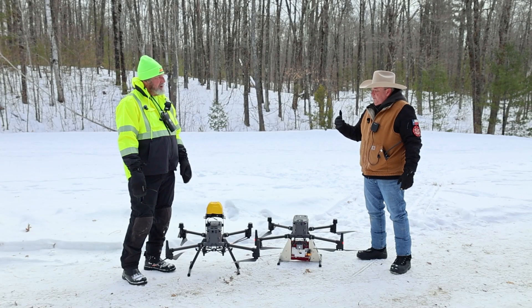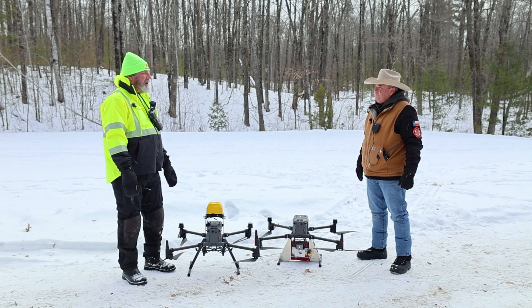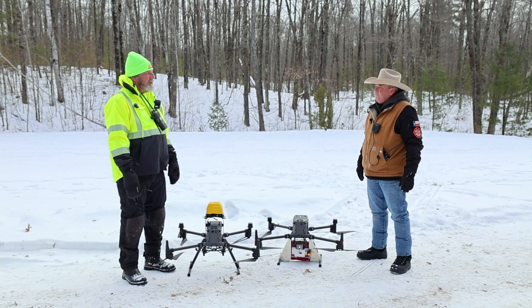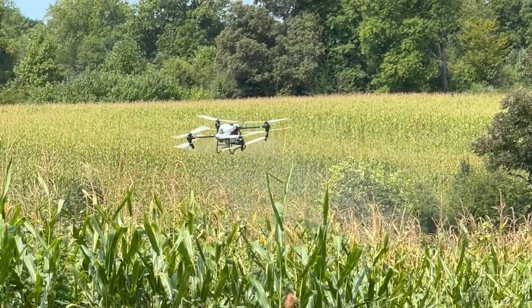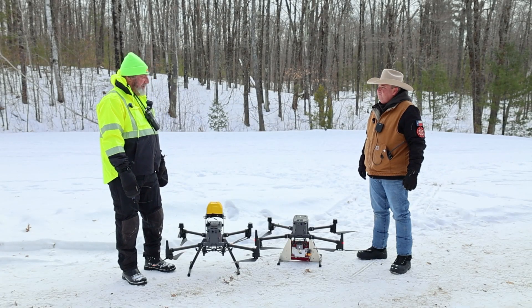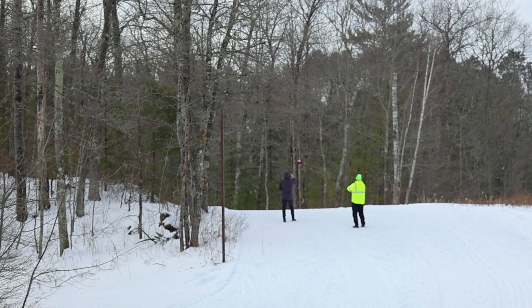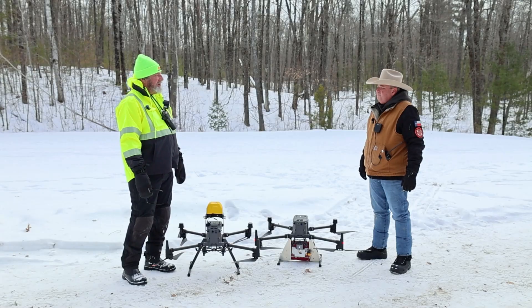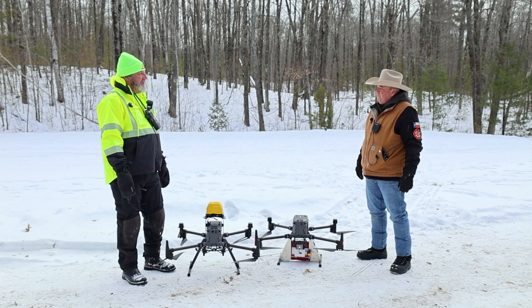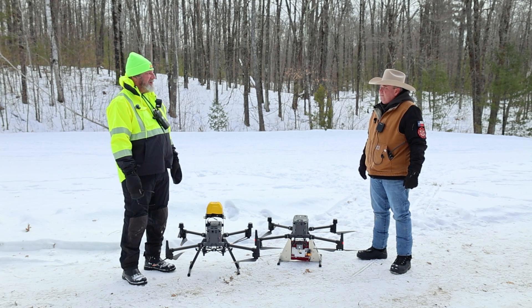Tell me your thoughts when you were approached about this concept. I certainly thought it was possible. I started looking at payload capacities for drones, and DJI was the obvious choice with their expansive line of drones that can carry agricultural sprays, advanced cameras, and heavier equipment. Whether we dropped it at a low level, landed it on the ground, or came up with some other way to safely deliver the AED — I thought it was absolutely possible. Last year we used a long line and lowered it down. This year we have a fancy mechanism from the University of Wisconsin.